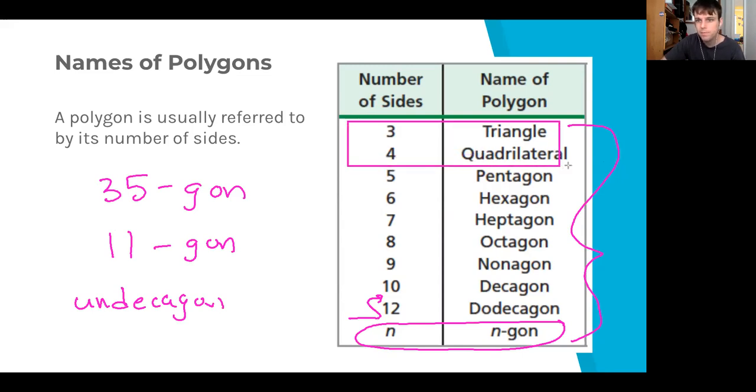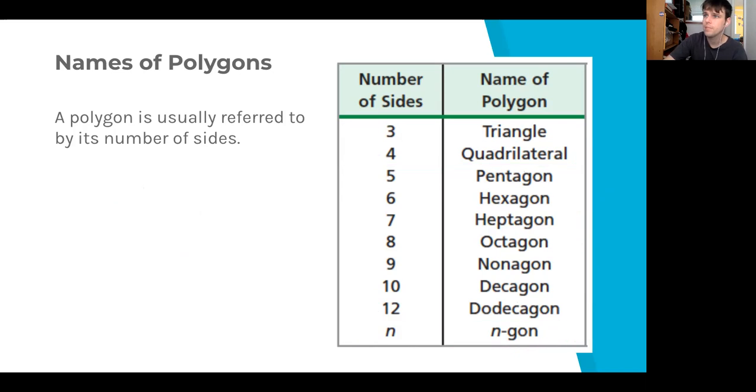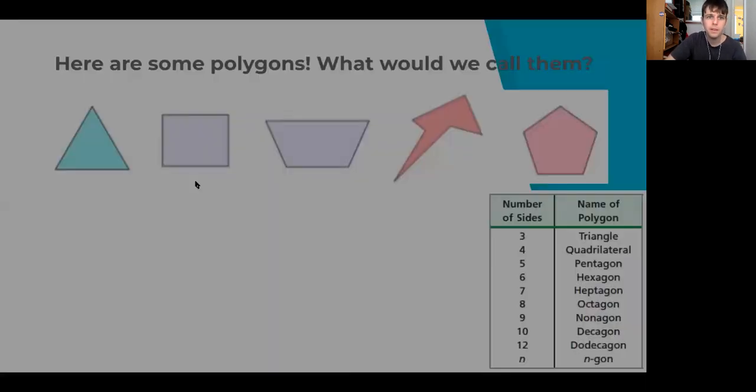For the most part, these are the shapes we're going to spend most of our time and energy on. In fact, in this chapter, the rest of the chapter is going to be all about quadrilaterals. We've already talked about triangles to the extent that we're done with them. We know all about triangles at this point. We're going to dive into quadrilaterals here, but throughout the rest of this section 6.1, we're going to be looking at some more different shapes as well. All right, let's go ahead and move forward.